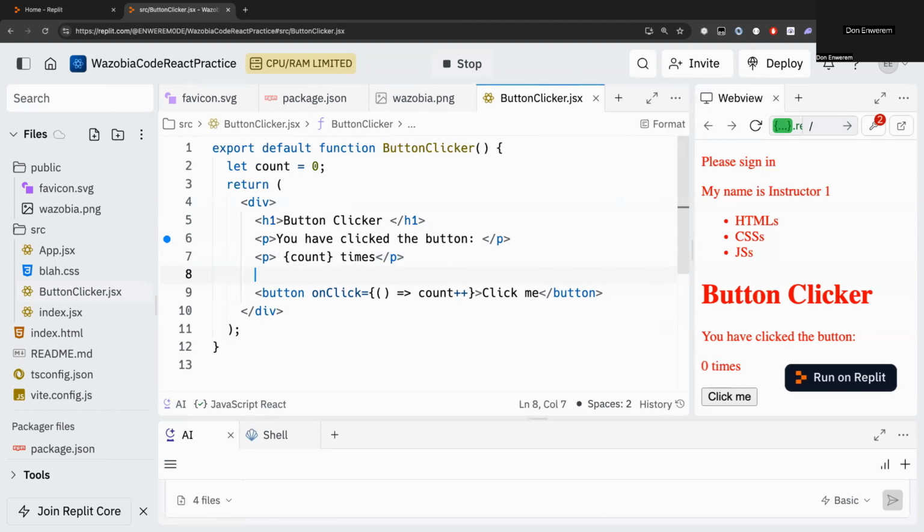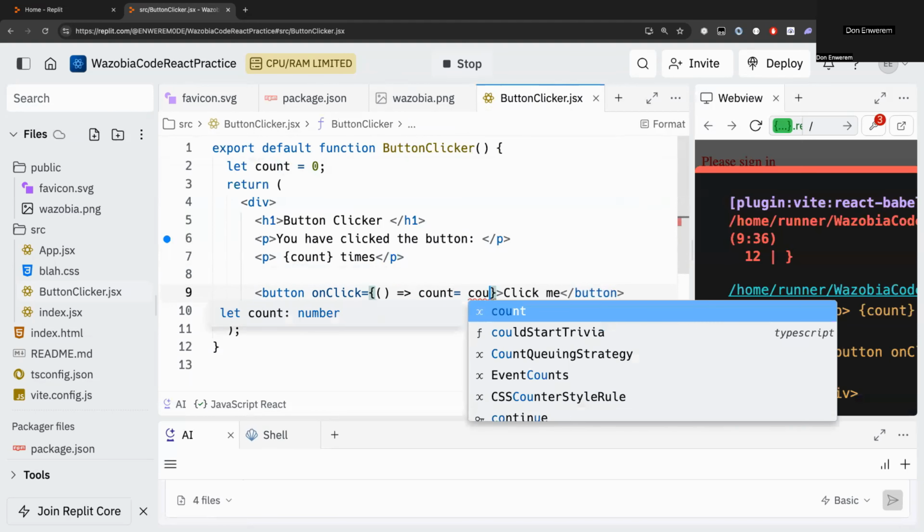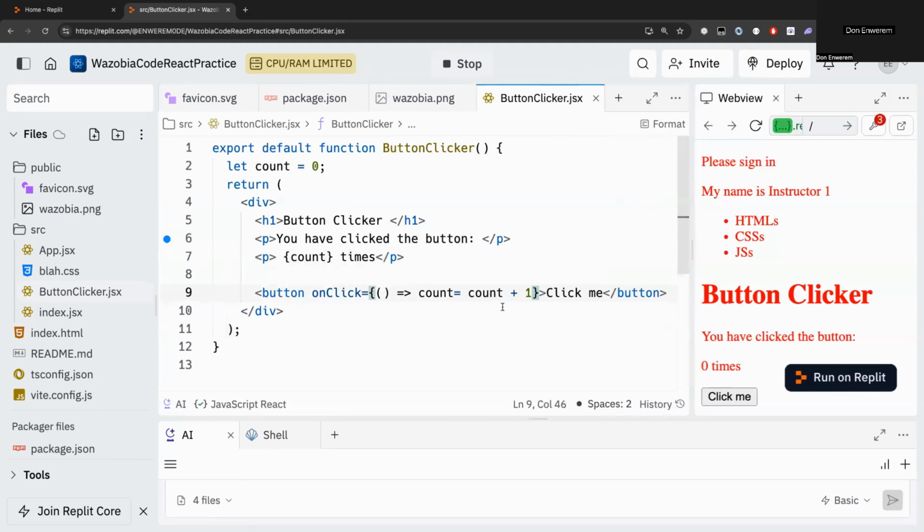When you have a number variable, count equals 0, and you do count++, it's the same thing as saying count equals count + 1, but obviously this is way longer. A shorter way to do it, a shorthand, is just doing count++. If you did count--, that's the same thing as saying count equals count - 1. So we're saying that when you click the button, our function increases the count by 1.